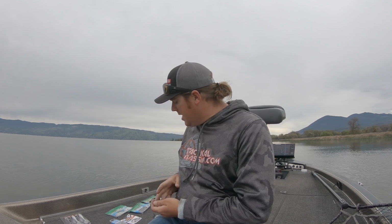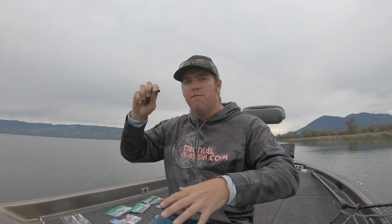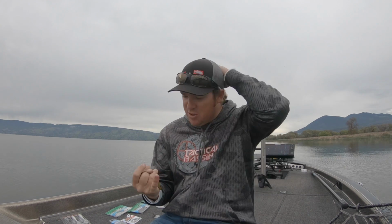The biggest thing with chatterbait fishing, to me, is that my trailer, the movement of the trailer, the speed that it moves, the way that it moves, matches the chatterbait or the jig. I don't like when one is going fast and one is going slow. I really don't think the fish respond well to that. It's important to have baits where they work well together. So the Rage works really, really well. Either the Rage Craw or the Rage Trailer, both work great.